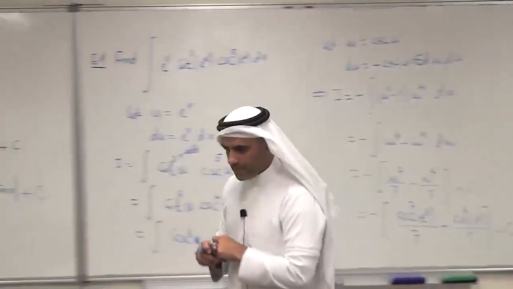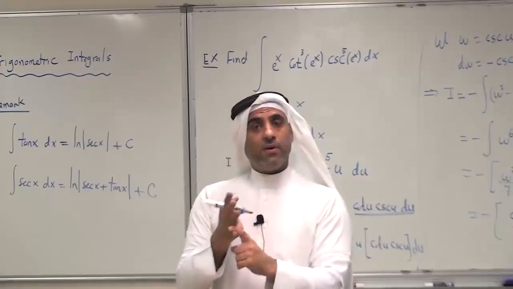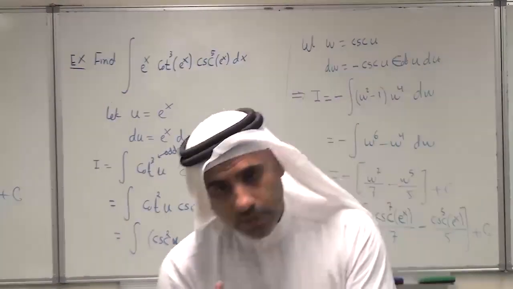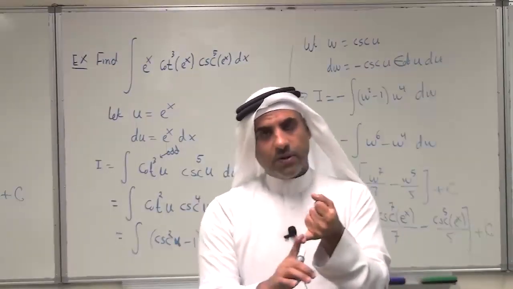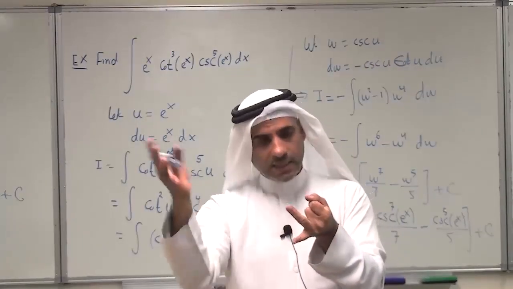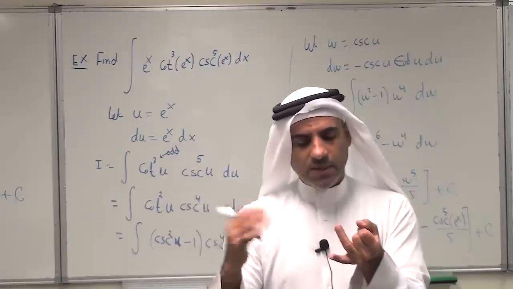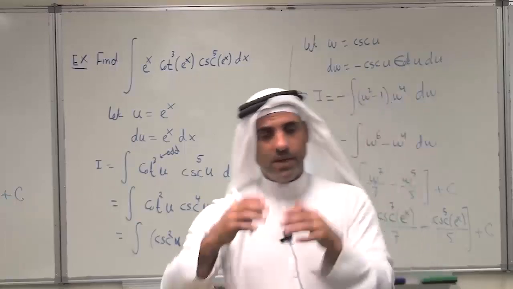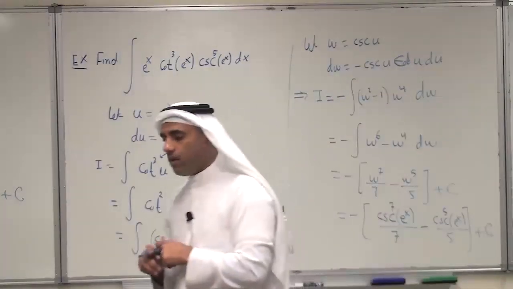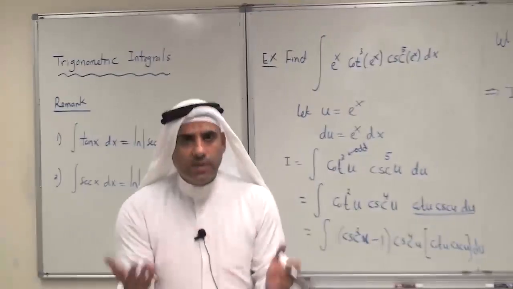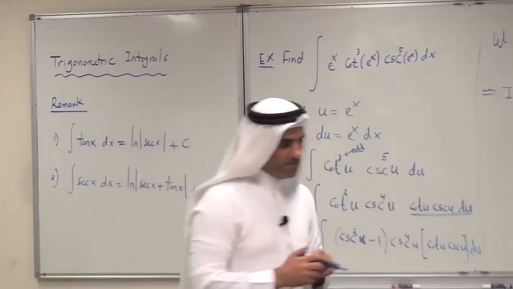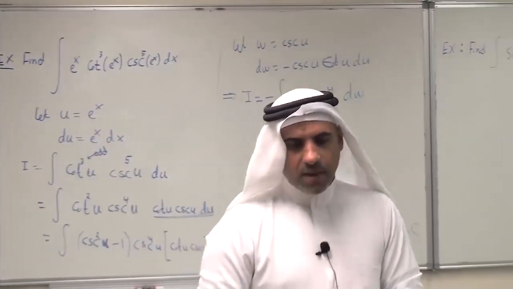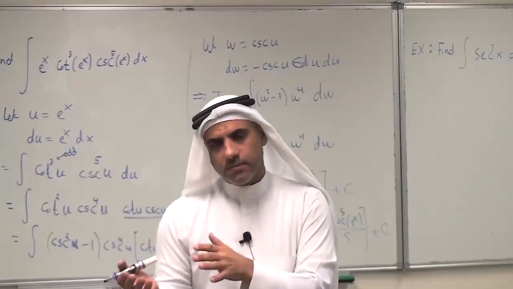I summarize the cases we did. We have even power of sine, even power of cosine. We have odd power of sine, odd power of cosine. We have even power of secant, even power of cosecant, if we have a combination of cosecant and cotangent, then odd power of tangent, odd power of cotangent if we have these kinds of combinations. Now, if we have different cases, what should we do? For example, if the tangent has an even power and the cosecant has an odd power.